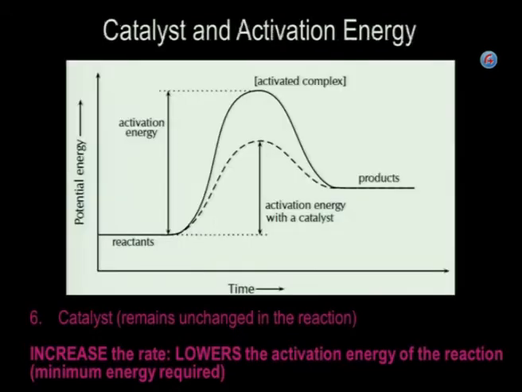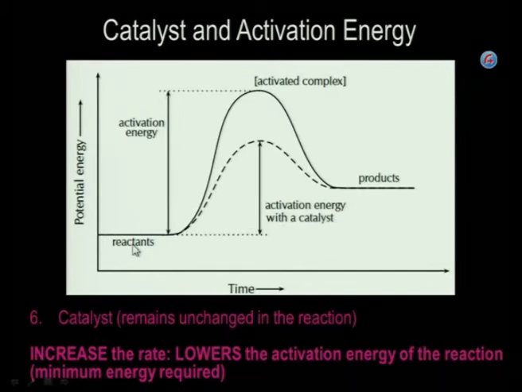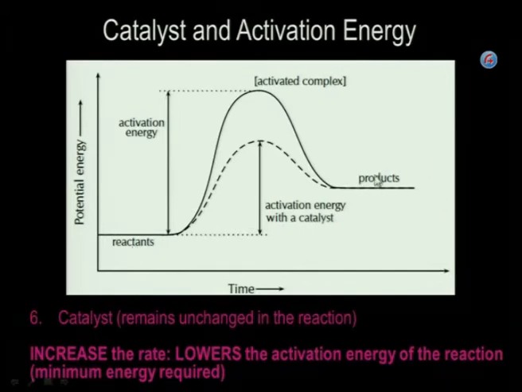So, here's a graph to explain it a bit more clearly. You need a certain amount of energy for the reactants to bump into one another to form your product. Now, if this line is your activation energy, usually, if you add a catalyst, that line will be lower. You will need less energy, and therefore the reaction rate will increase.